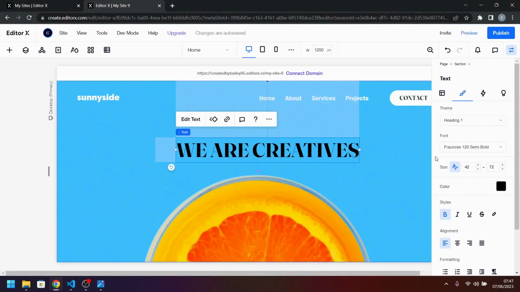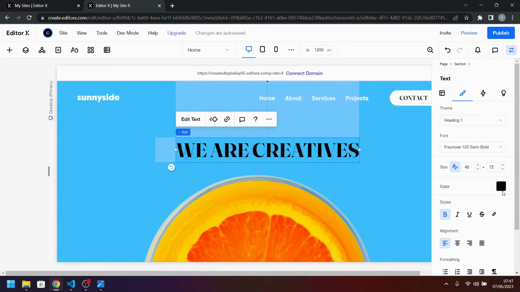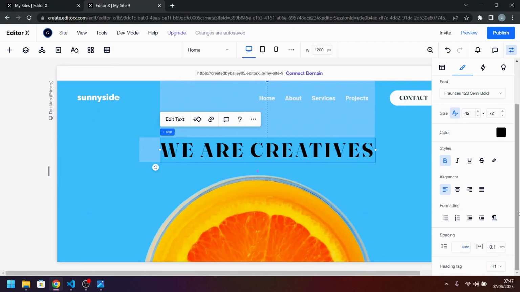Yeah, I think 72 looks about right, but we have got some spacing between these letters which we can adjust by scrolling down to the spacing section, and we will add 0.1 em of spacing. Let's have a look. I think that looks about right.